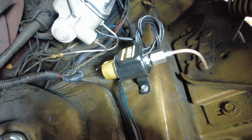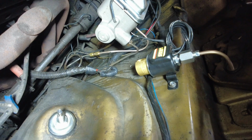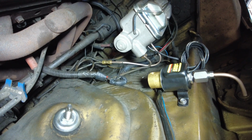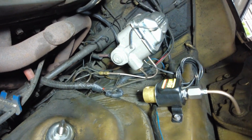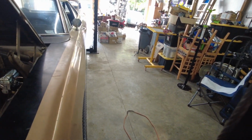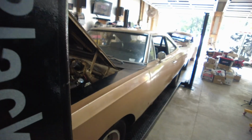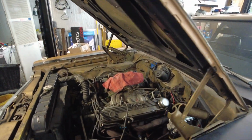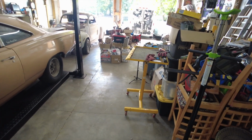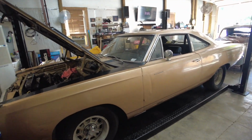So what I did was bypass it completely, and with a compression fitting, just ran the line from the master cylinder to the front brake line, and got the brake pressure restored. So Roadrunner has brakes. I didn't particularly care for that Jegs line lock. I didn't like the way it was made, and being that it's leaking, it's definitely coming out. When the car comes back, the brakes will be upgraded to the Wilwood disc brakes anyway, and I'll address that brake situation when it comes back.